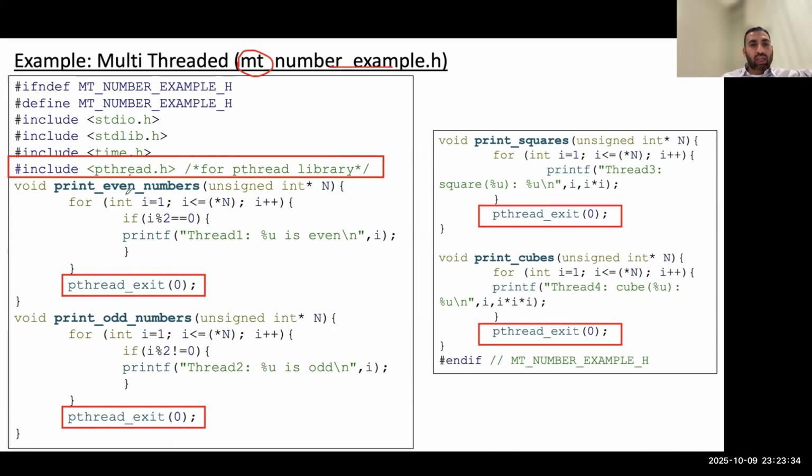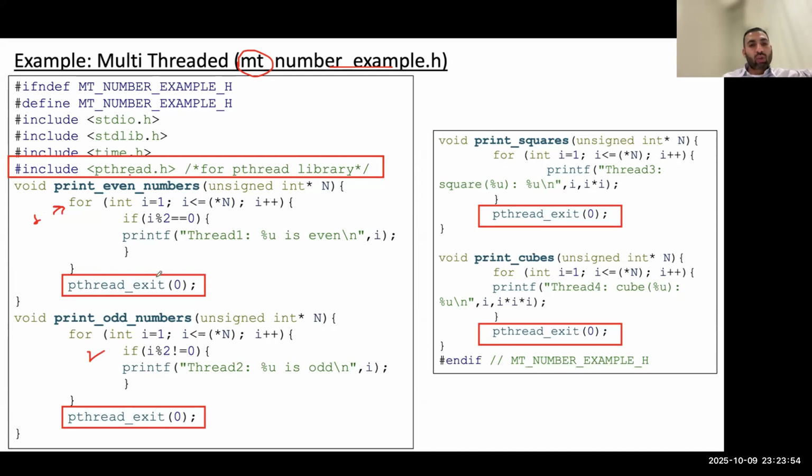The only thing is that when we want a function to be done with its job, after that we are saying pthread exit 0. Remember, these functions will be executed by threads. So this one will be executed by thread 1, this by thread 2, thread 3, and thread 4.